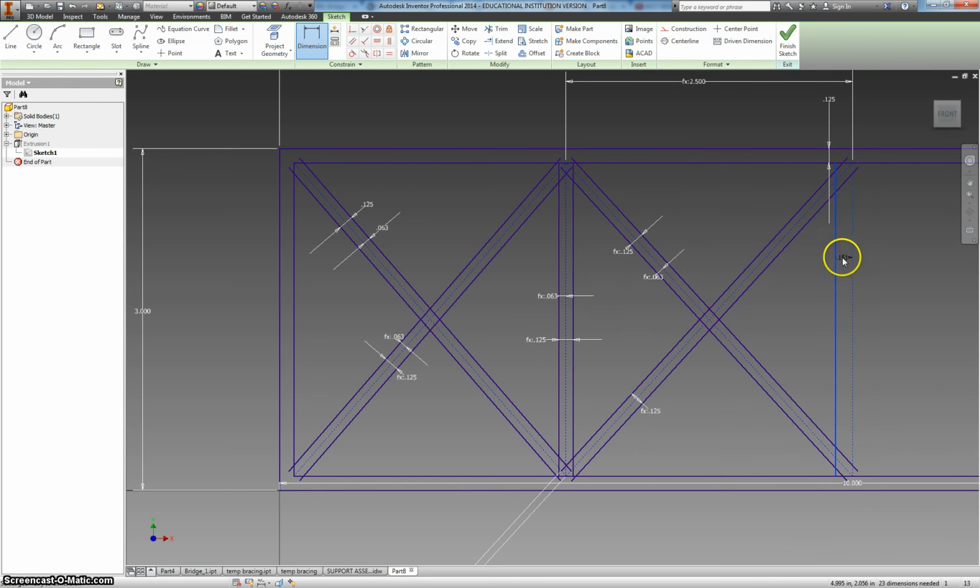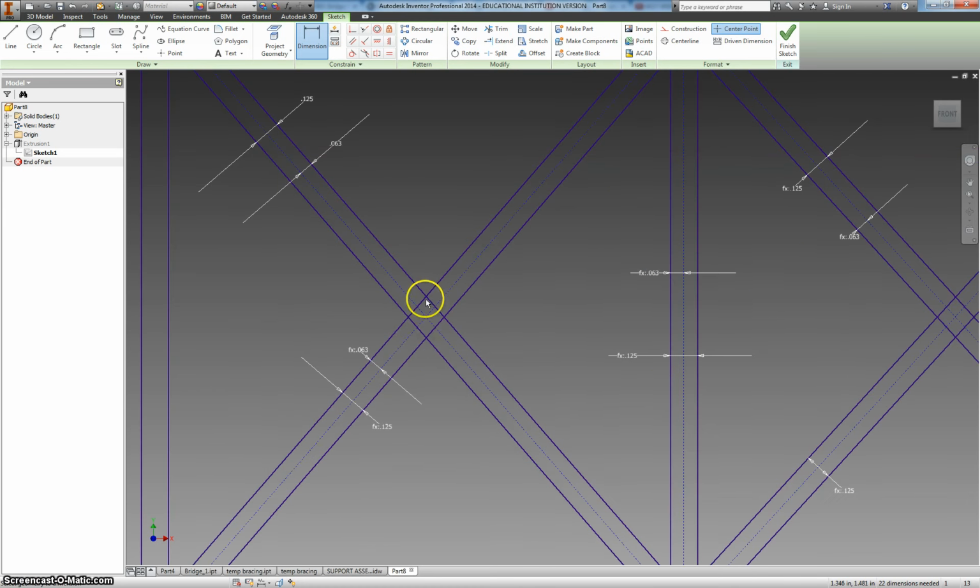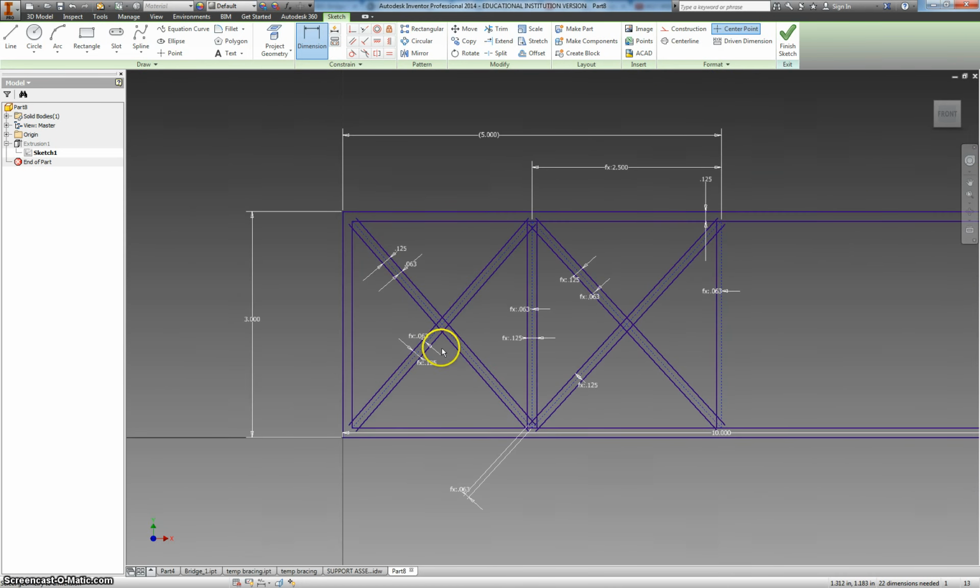Now this is the center, so this is only going to be 1/16 of an inch. Now what we're going to do here, you guys know that your finished sketch has to be a closed profile. All these lines right now are intersecting each other, and you can't have that. So what we have to do is trim away the parts that we don't need. Now this is a bit tedious, it takes a bit of time, but it's what has to happen for you to have a closed profile and actually make this thing work.